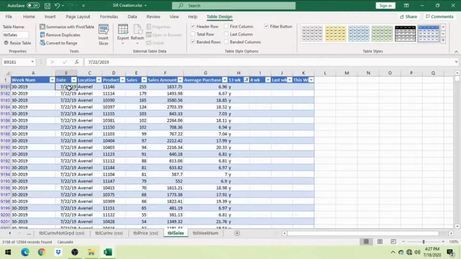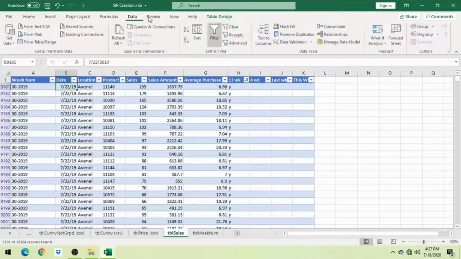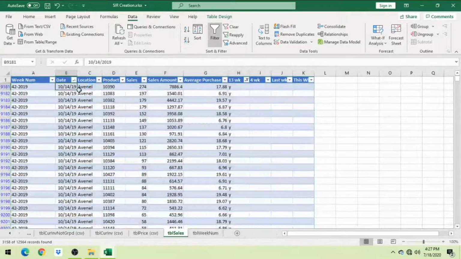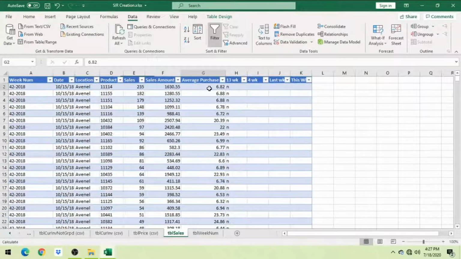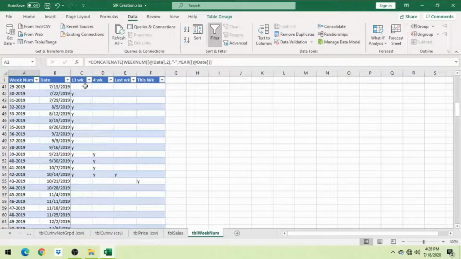All right. So there's the first of the 13 weeks. And if we go to 10, 14, there's the last. So it's working. So now, to fill these out, instead of having to do that whole thing over again, what we want to get is 3, the column. Column 3 here is 13 week. Oh, 6 is this week.